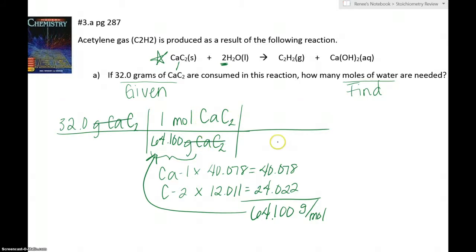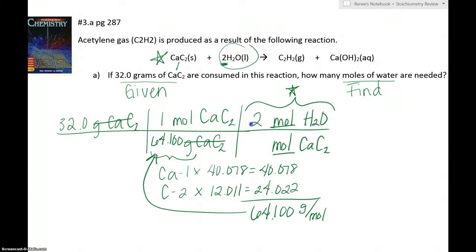With moles of calcium carbide up there, we're going to put moles down here. And then we're going to put moles of what we're trying to find on the top. And again, this right here is our transition step that occurs in every single stoichiometry problem. Whenever we do moles over moles, we're going to pull the number that goes in front from the balanced chemical equation. 2 goes in front of water, and for calcium carbide there's a 1. Always a magic 1. Now that we have what we are trying to find in the top right hand corner, we can stop since we've canceled our moles of CaC2.